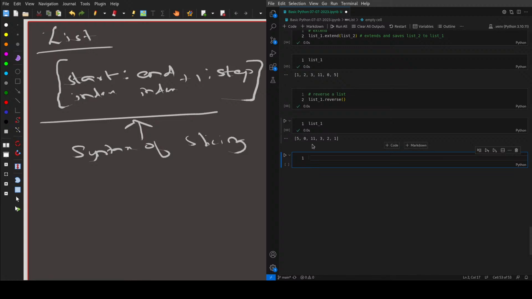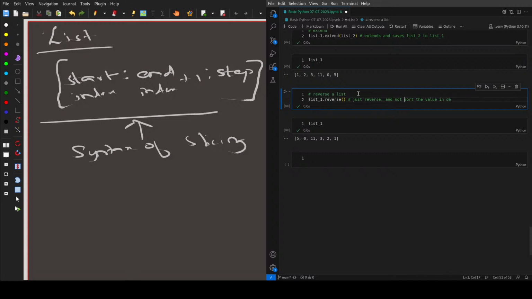Now it is 5, 0, and so on. This will not sort, okay? This will just reverse the list. It will not sort the values in descending order.